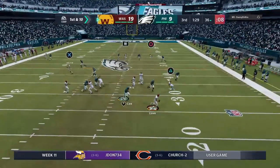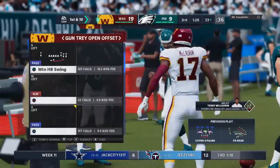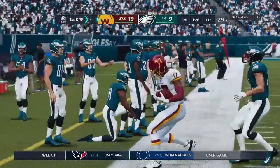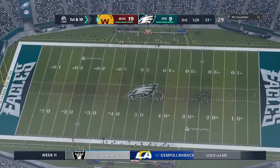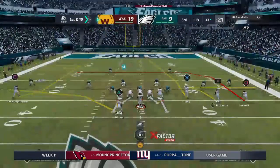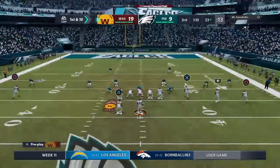On play action, Love to throw, eluding the pressure right. Slings this, and that's caught inside the 35. And he is out of bounds inside the 35. That goes for a gain of 31. So the big play changes the complexion of things. Here's 1st and 10 just outside the 30.